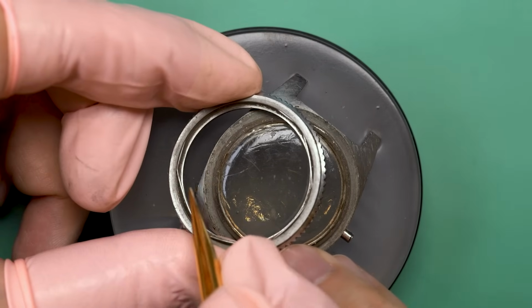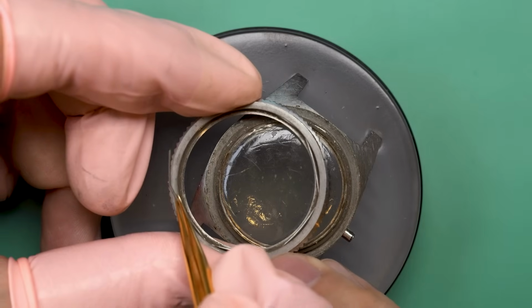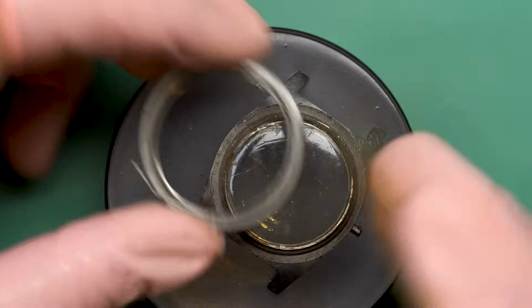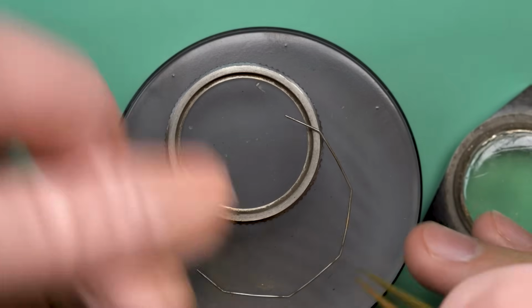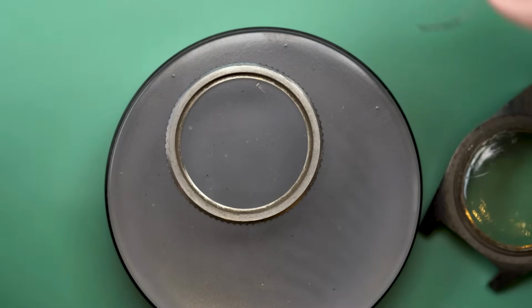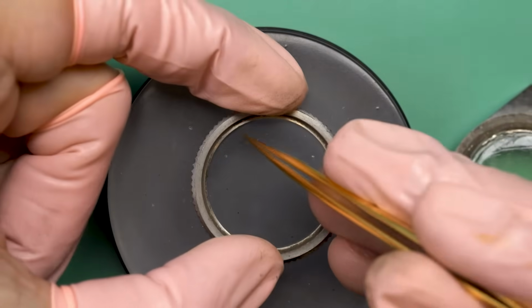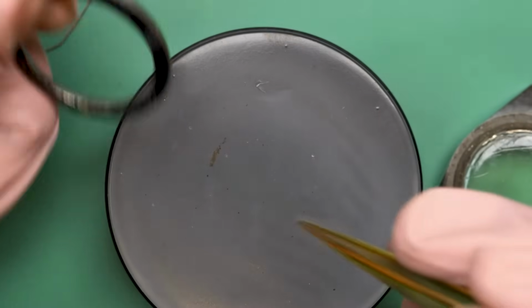So I'm going to take off the bezel first. And as you can see, the bezel's held in with this spring that kind of goes around the edge of it. And that just provides a little bit of tension so that the bezel more or less stays put. This is not a fancy bezel. You can see there's a hair stuck under there. This is not pretty. Inside of that is just pure dirt. I mean, look at that. It's gross.